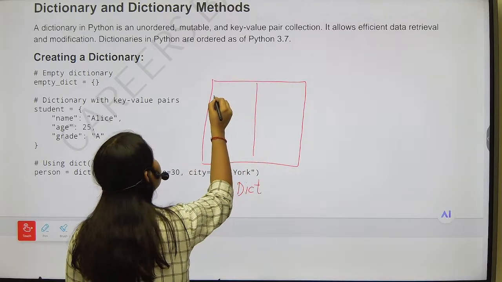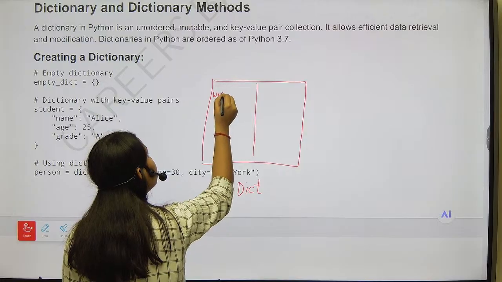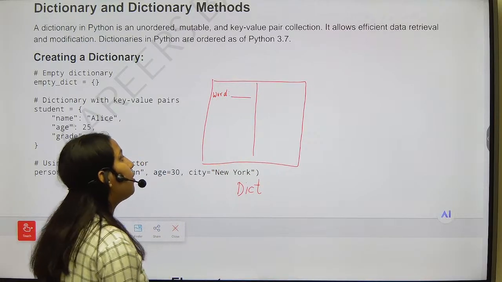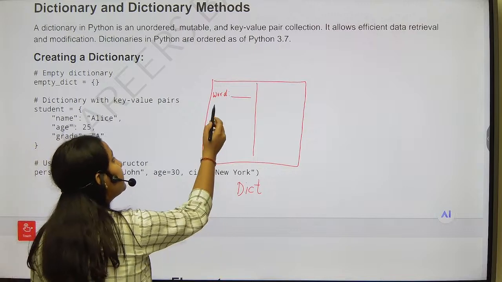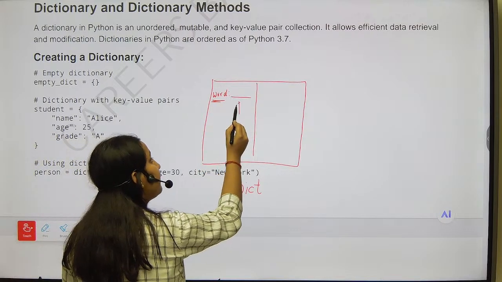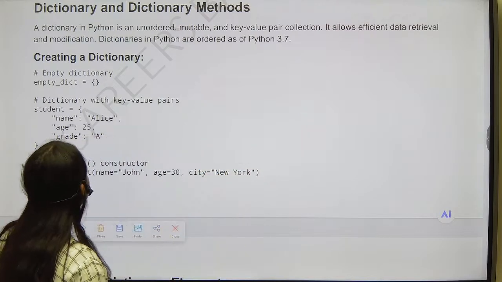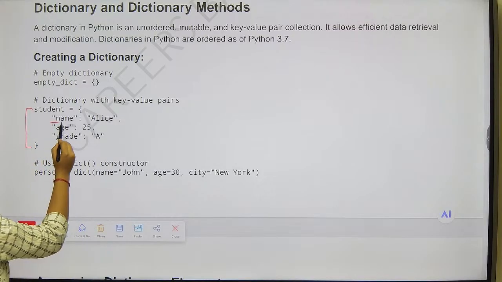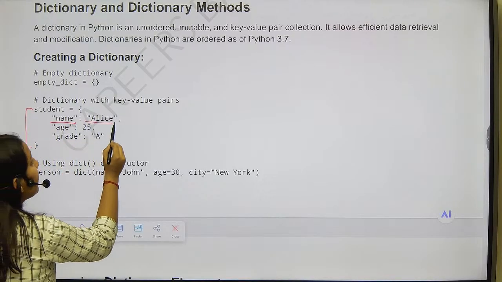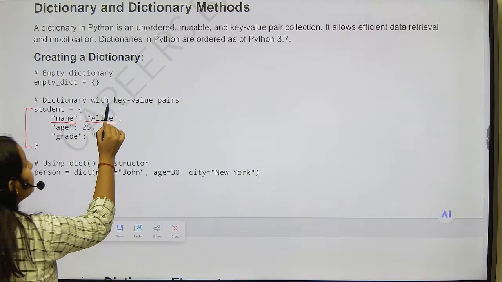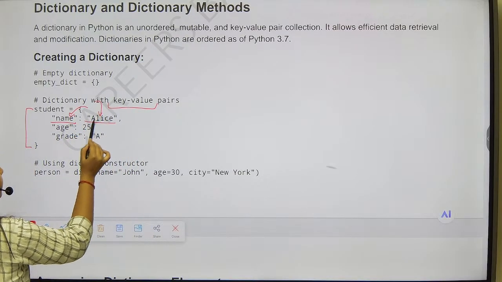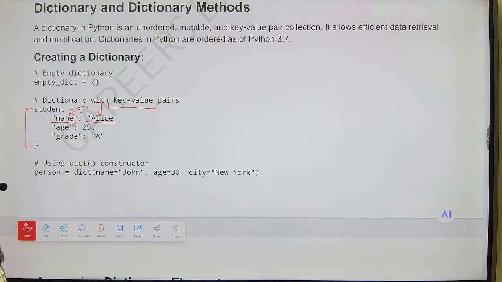Okay, so there is a word written over here, and then there is a colon, and there is a meaning. In normally all of the dictionaries, it has some key and it has some value. Okay, so in the same way, in Python there is a dictionary which gets stored as key and value pairs. Key and value pairs means there is some key and there is some value assigned to it, and it is separated by colons.